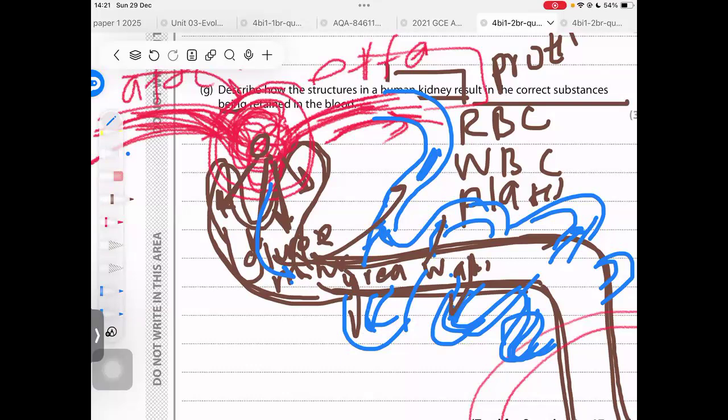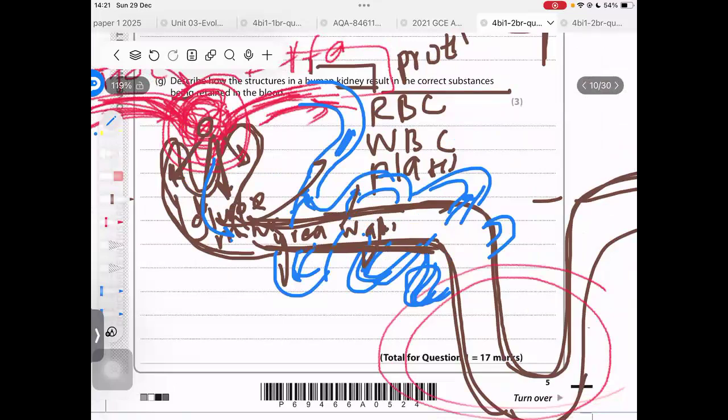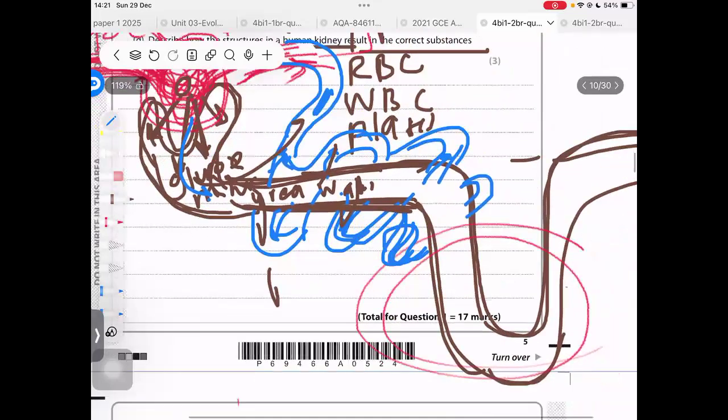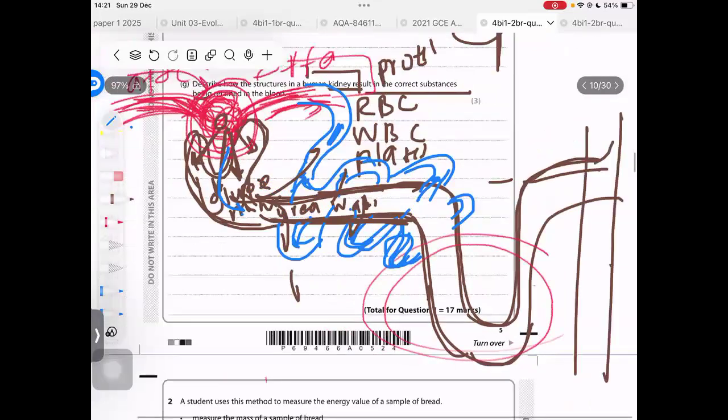But urea, just because the urea concentration inside is high, won't get selectively reabsorbed, right? That is a separate mechanism. They don't allow urea to be reabsorbed back into the capillaries. Only glucose molecules are allowed to go back into the capillaries, right? And you can see this happens in the proximal convoluted tubule over here, in the PCT, right? And also in this collecting duct, okay, there is a structure called the collecting duct over here.